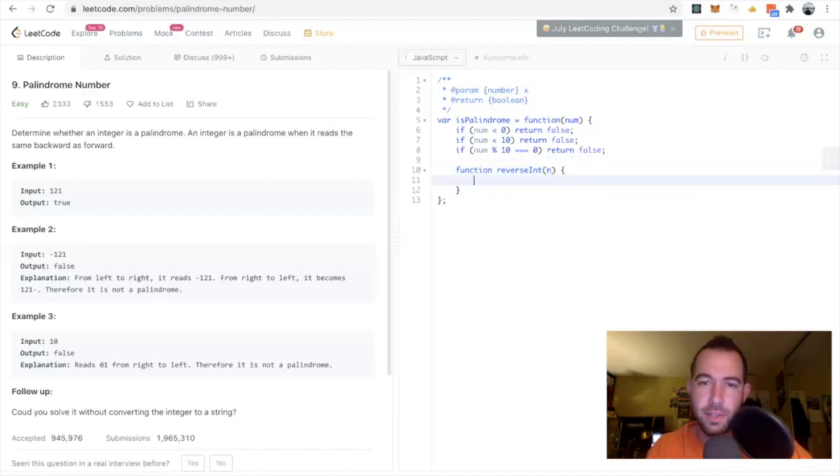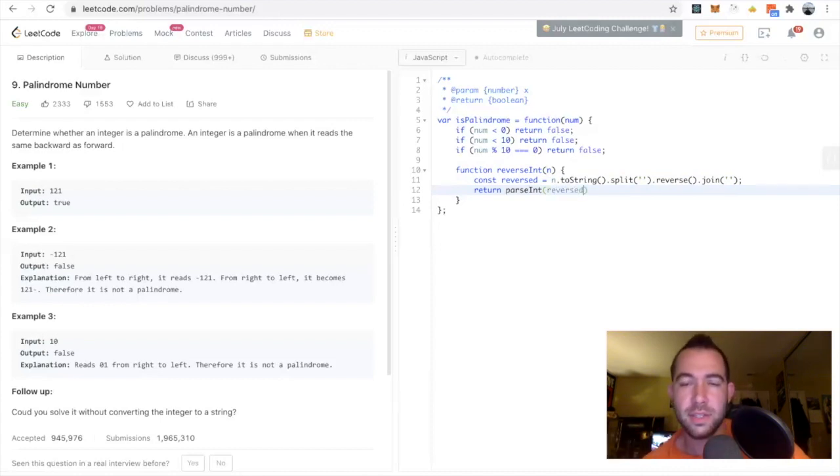So inside this function, I'm going to create a variable called reversed, and it's going to equal the reverse number. So n, and we're going to convert it to a string using the method, and then we're going to split at every index, then we're going to reverse, and then we're going to join back together at every index. Then we're going to return that reversed variable, but in a parse inted version.